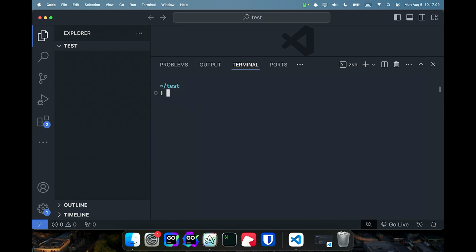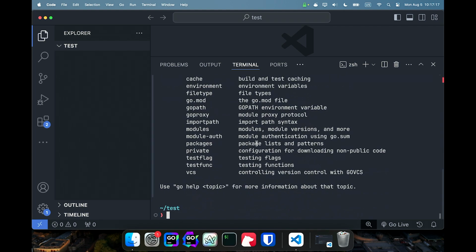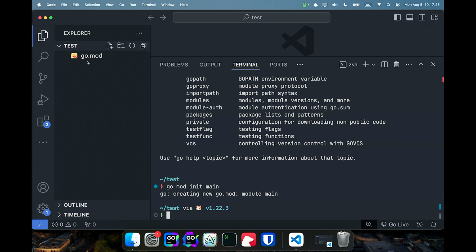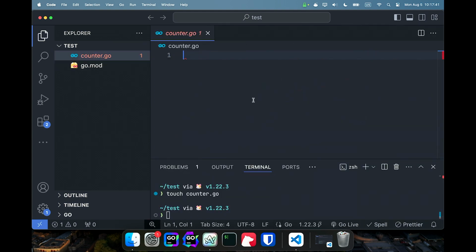So this is a clear directory. If I type go, I have something popping up, so Go is installed on my machine. You can start creating a Go program by doing go mod init and then giving it a name. It's going to initialize a module. Modules are like packages, basically organizational units of Go code. Now you can create a file, for example counter.go. It's Go syntax, and I'm using VS Code. You can use anything else, although later it will be easier to use VS Code, but it's okay.